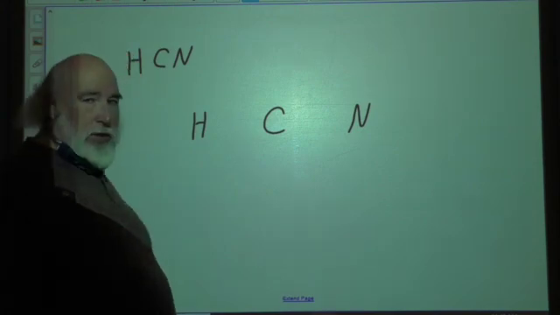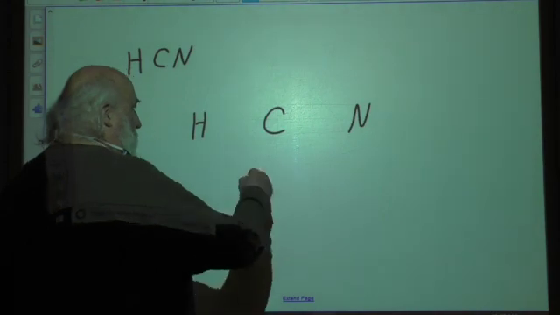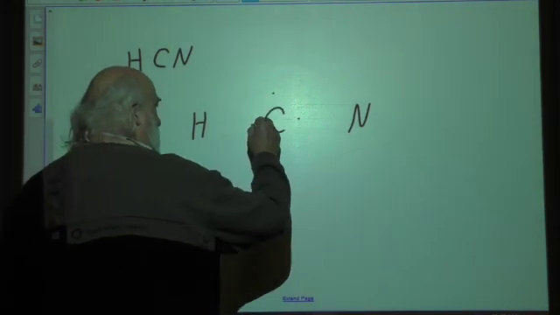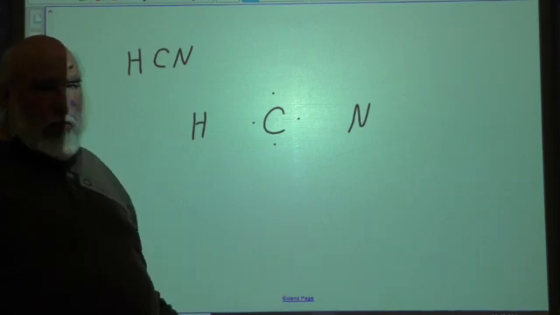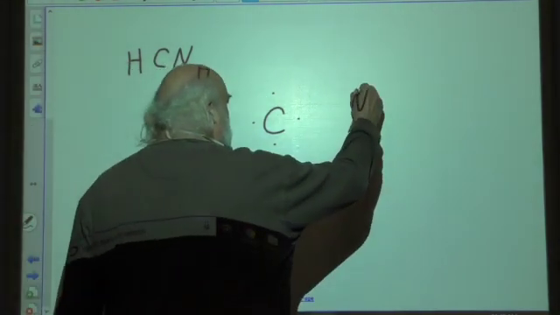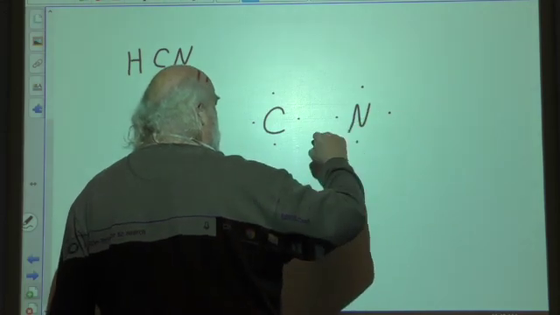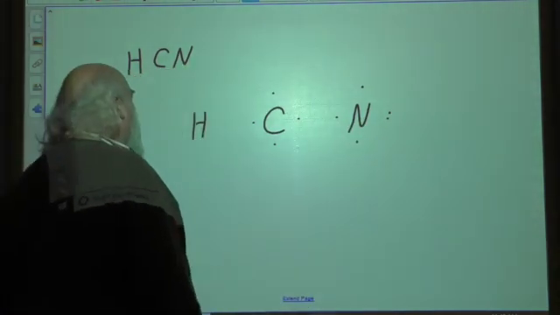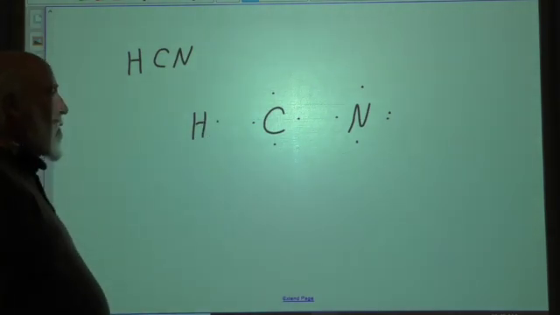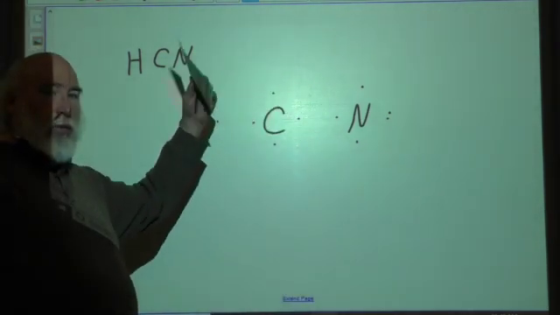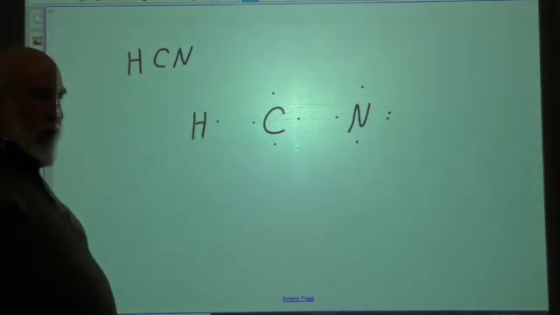So, we put in the electrons according to the periodic chart. Carbon has 4 valence electrons, because it is in group 4A. Nitrogen has 5 valence electrons, because it's in group 5A. North, south, east, west, and I'm going to put the 5th one over here. And hydrogen is going to be right here. You don't have to put it there. You put it anywhere around there as long as it's in north, south, east, or west, not northwest.